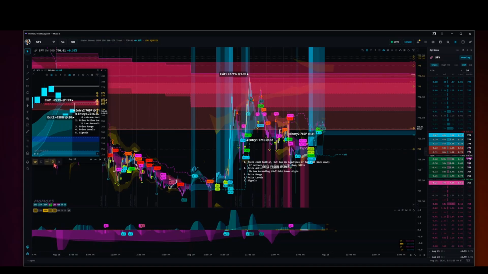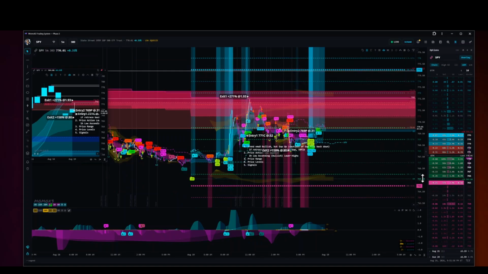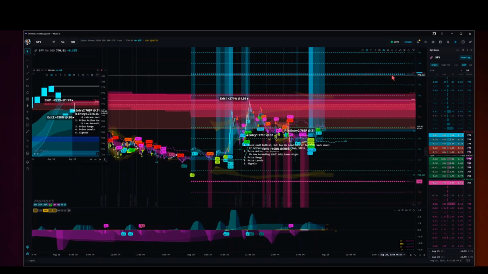Right. So let's just say I wanted 780. That's a big open interest level, right? I want that on the whole time, like the whole day. How do I make that happen? You don't need to look at this at all. Let's say you chose 775 right here. Just right click and then set an alert at 775. And you see it's hollow right now. Double click on it and that persists.